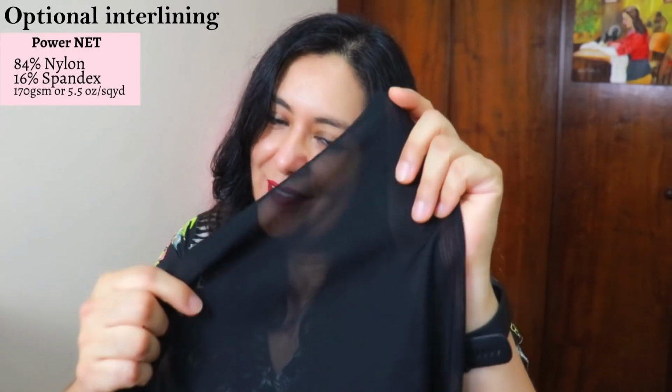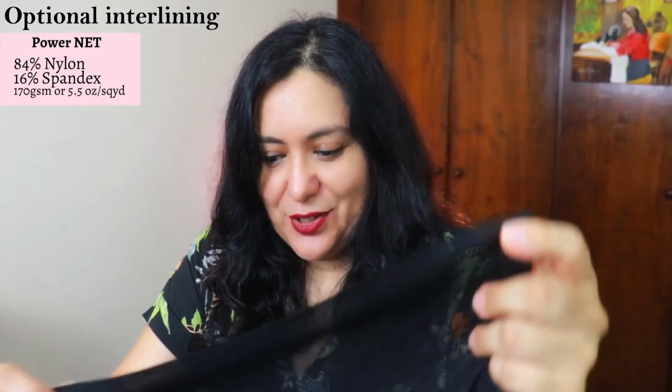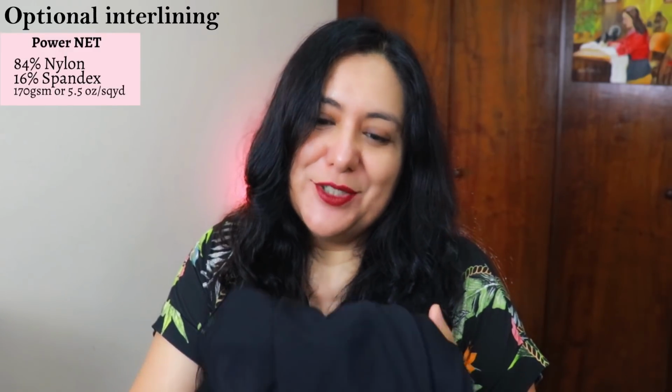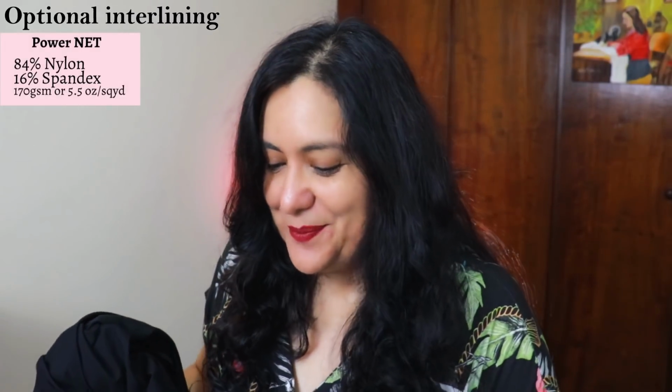So I'm glad I have it. I'm gonna be real careful with it, make it last as long as it can. It is 2 yards, it's a lot of fabric for the small pieces I need it for. But I felt like I couldn't really try and make sports bras without having this first, because I think I really need that support to feel good. So I have it, I'm glad. I'm gonna make it last as long as it can because I don't know when I'm gonna get my hands on more of this stuff.